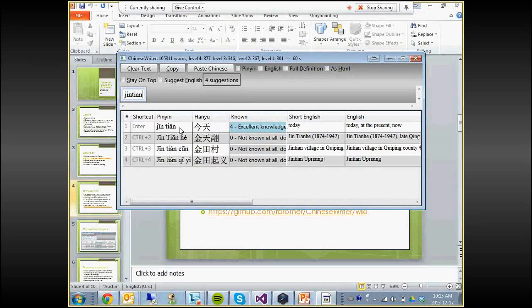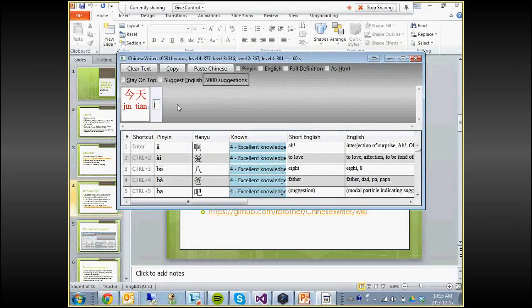And the first one, Jin Tian, is these characters, and I can see, oh, that was the thing, today. I can select the top hit. It tries to sort these matches according to their relevance. So, for example, if I have been marking some words as very well-known, then it sorts those to the top of the list. And I can always select the top match, which in 90% of cases is the one I want. I just press enter and I get those words selected.